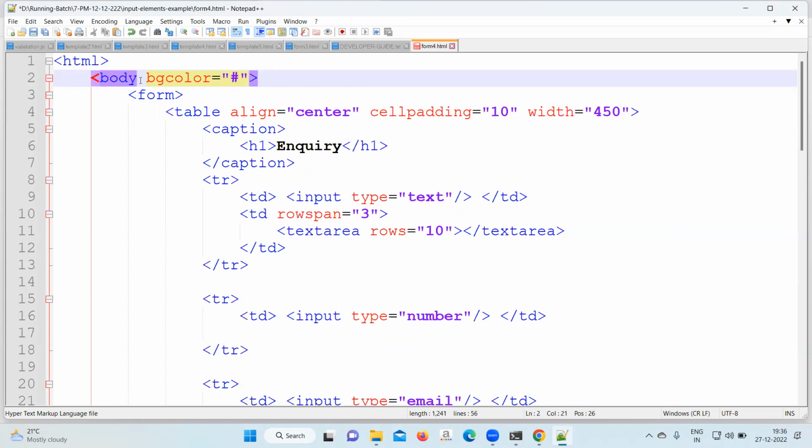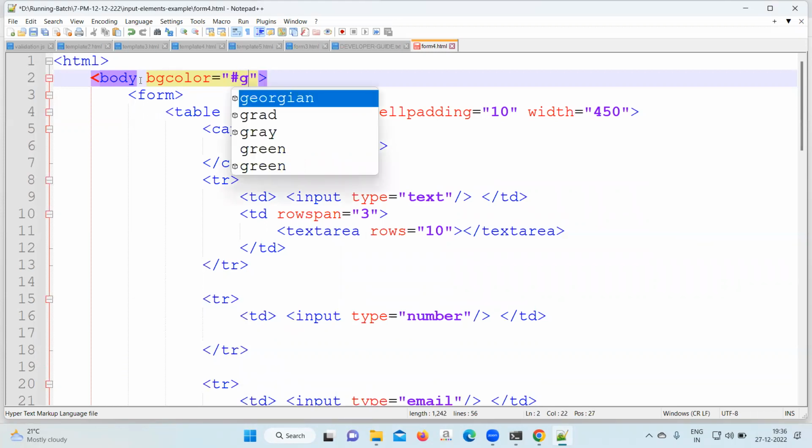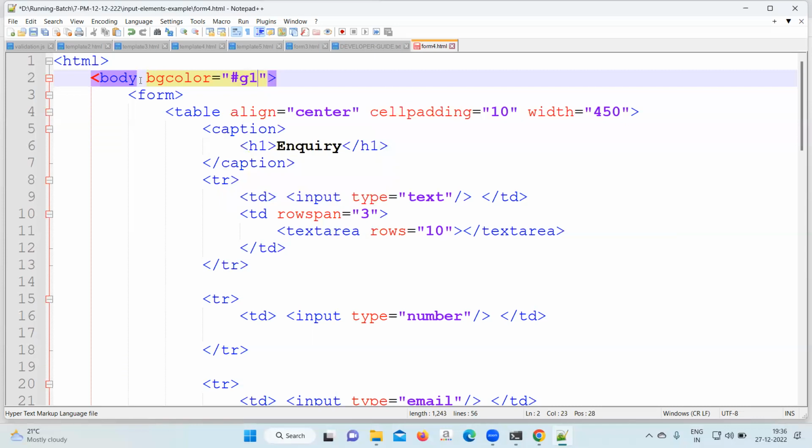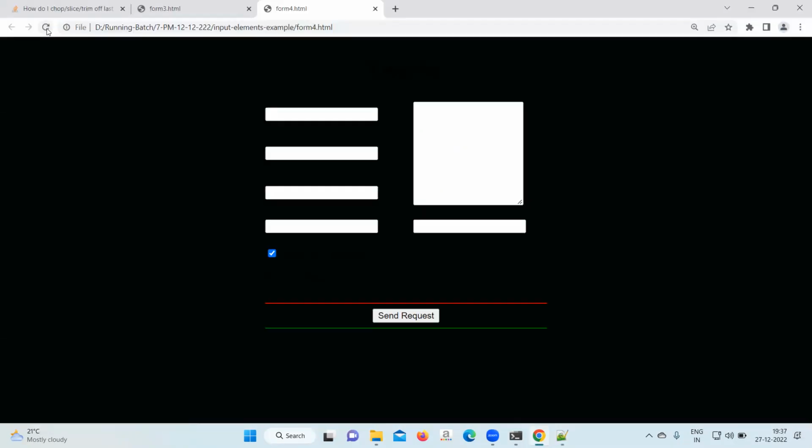So for example, G1 H8, R5, something I wrote. Now since it's starting with a hash, it will become a color code. Which color does it become? Black color.